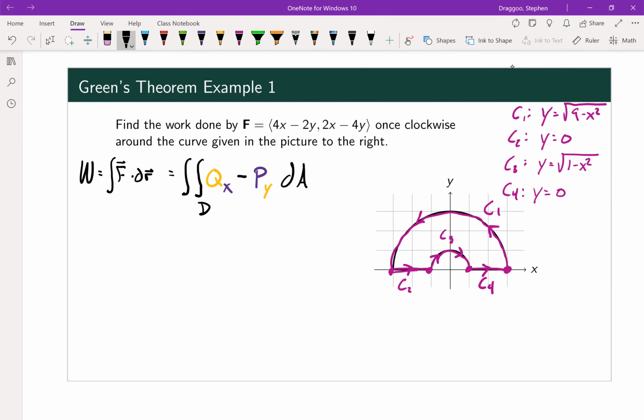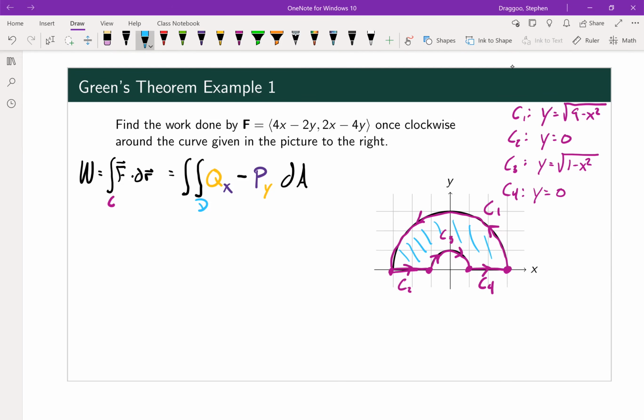and this is over some region D, where D is going to be that 2D region that's on the inside of the curve that we just sketched. So we were looking at going over some curve C, but now we want that interior region D. Looks like maybe we could shade that in. So if we just shade in that region D, it's the blue part, it's the interior region.